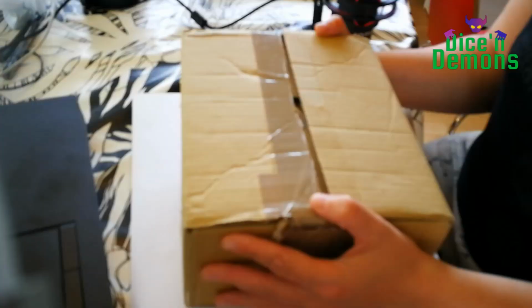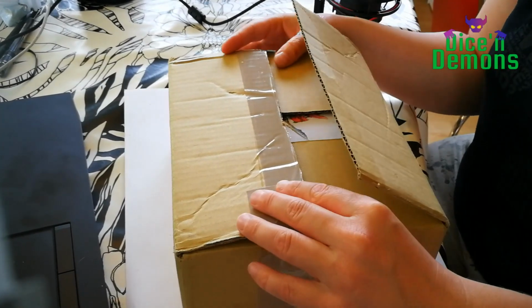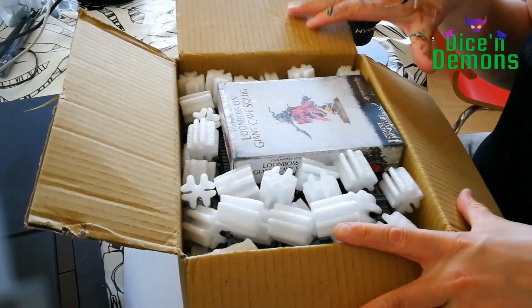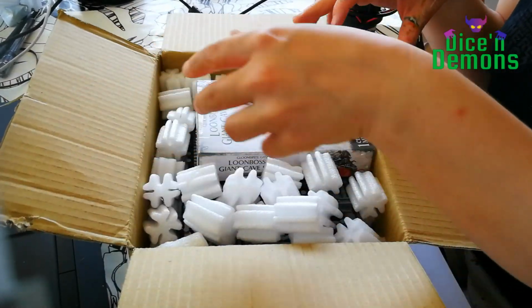Alright, so let's do this. Let's see. Okay. Ooh. Look at this. This is a loon boss on a giant cave squig. How cool is that? I love this model.